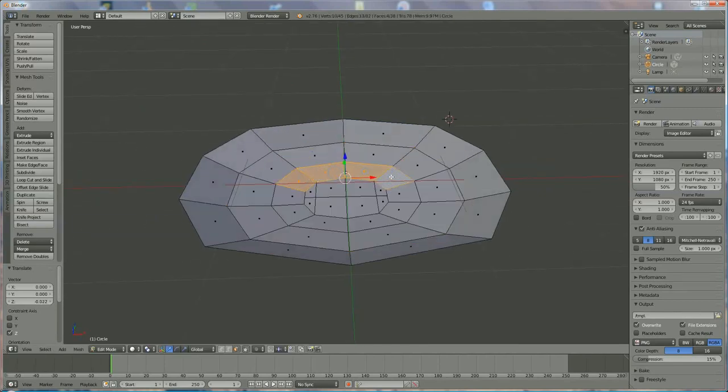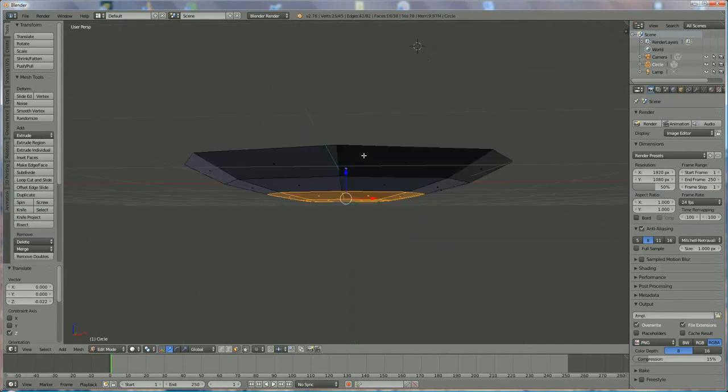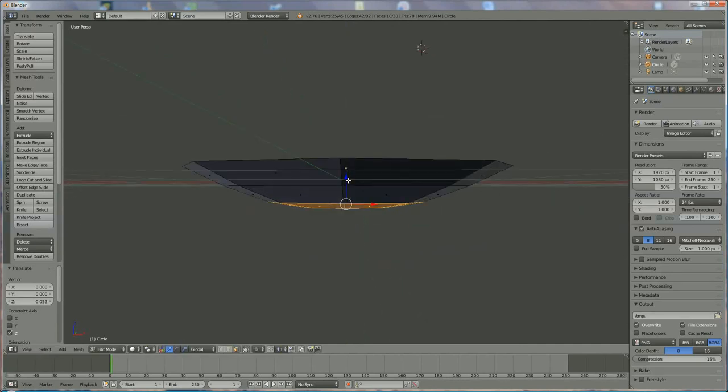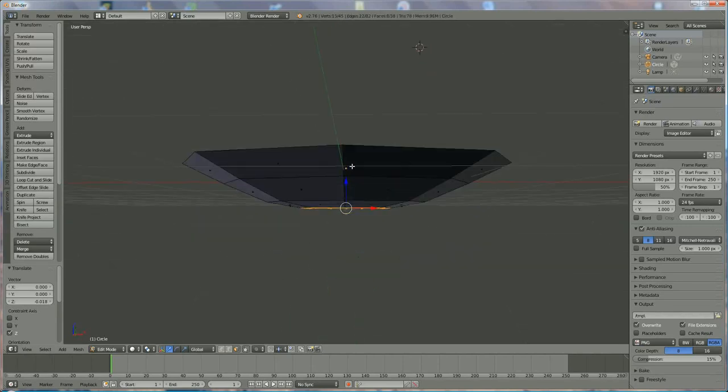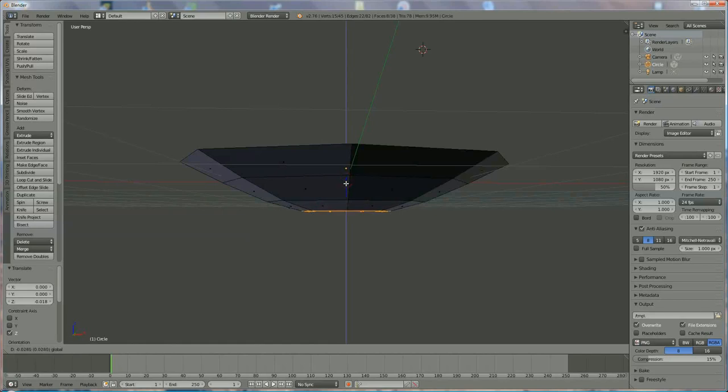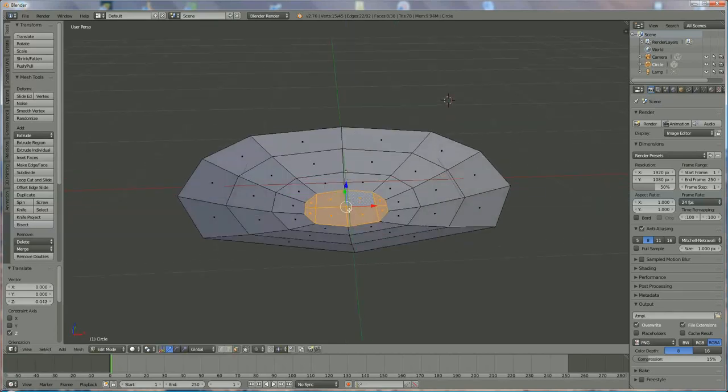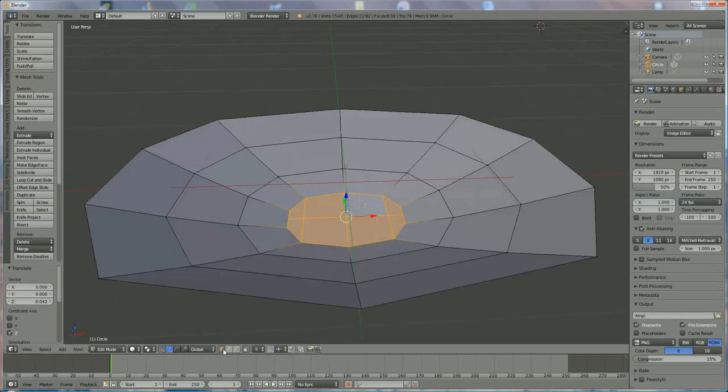Select these a few times. It's more depending on what you want, how it looks. This is rather personal. And we're going to select these also a little bit more. You can do it the other way around. And the only thing now left is the vertex in the middle.